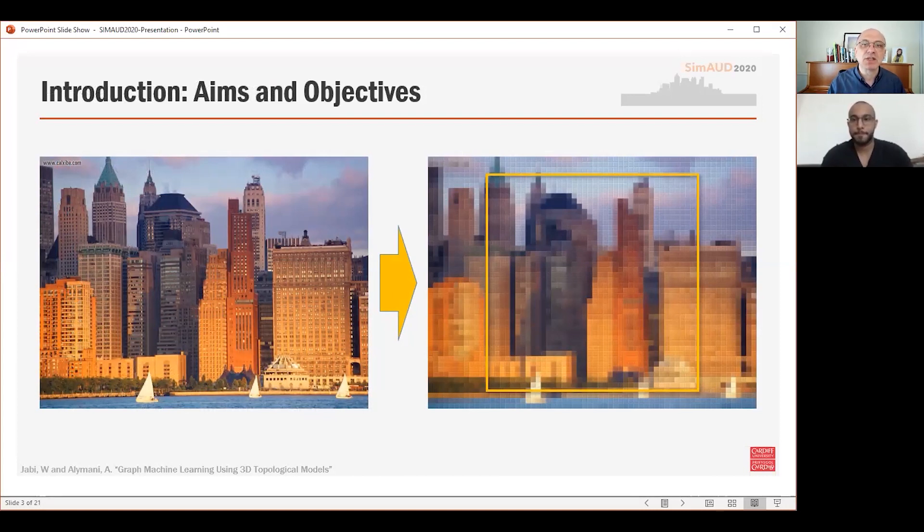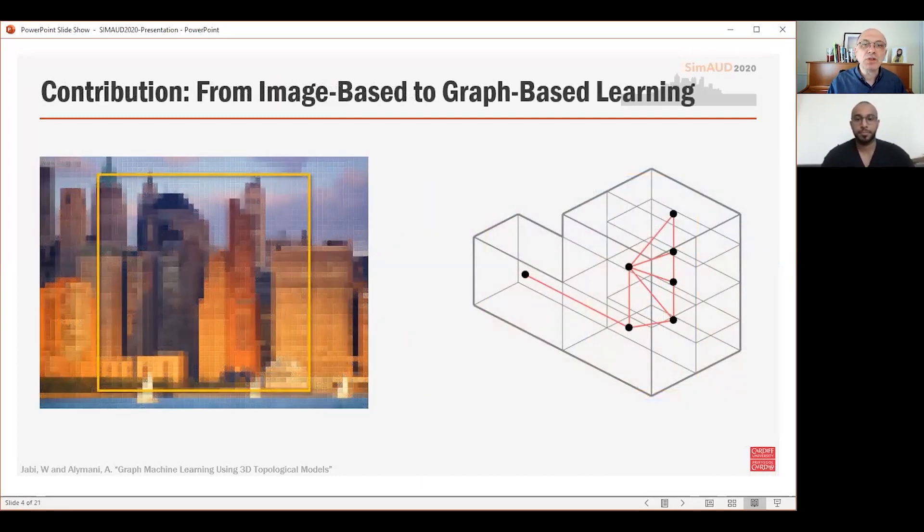Much of early and even current machine learning approaches focus on pattern recognition within pixel-based images. If you have used such systems, then you would know that they usually require you to lower the resolution of the image significantly and even crop it to a square format. We believe this approach peels away all the richness and depth of the available information.